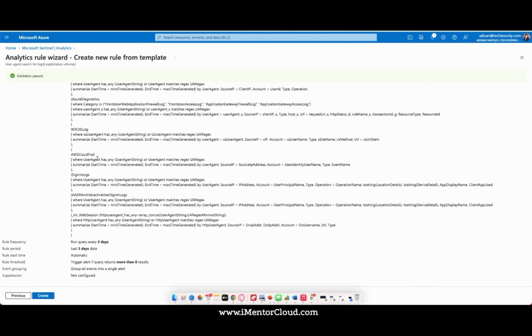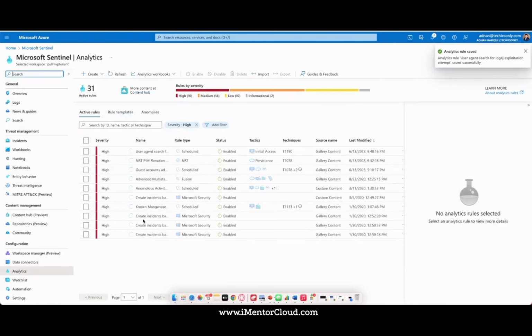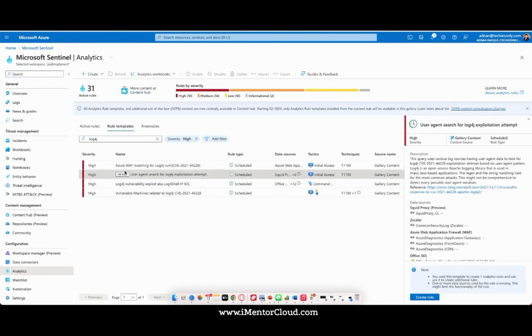If you have logs being collected from AWS CloudTrail, so it's also supported. You can set up a connector and then create it. So here it shows you that it is being used.